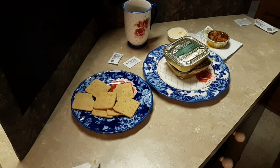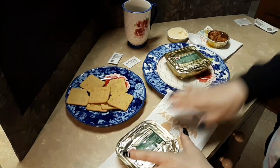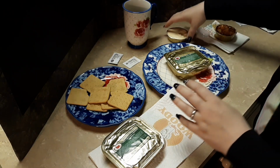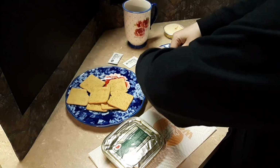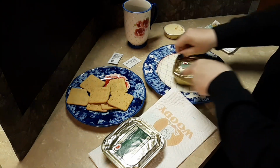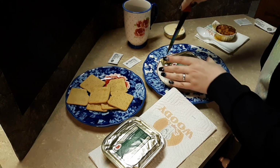Okay. I know these are both beef. I did do a Google Translate, but I'll be honest, I can't remember which one was what. I do know which one the kasha was, though. So, we're going to see. I think one of these had some vegetables in it. That got very hot very quick. Almost to where I can't. You know what? I'm just going to use my knife. Ooh.